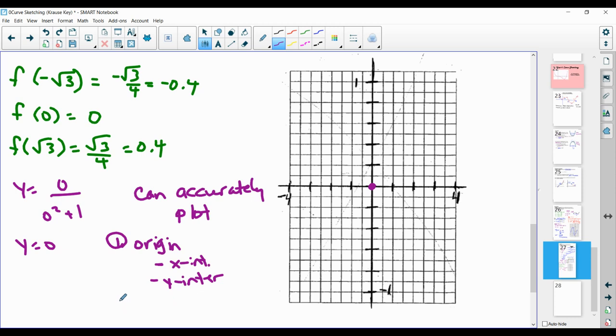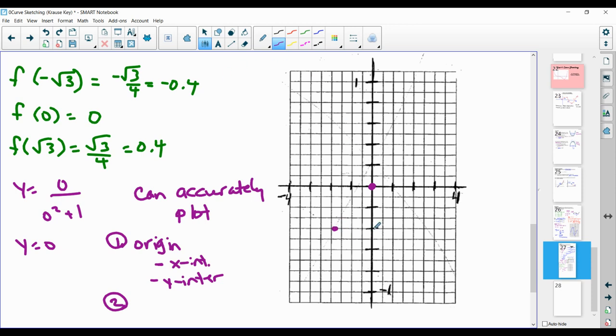We can also plot our points of inflection. So we know that there's a point of inflection at negative root 3 and negative 0.4. If we were to calculate negative root 3 out, it would be negative 1.7, so just a little bit under negative 2. So we've got half, 1, 1.5, 2, so kind of right between there. And it's happening at negative 0.4, so negative 0.1, 2, 3, 4. So there's a point of inflection happening about here.